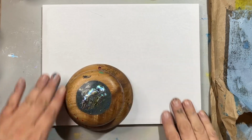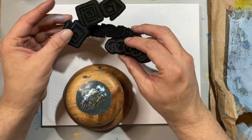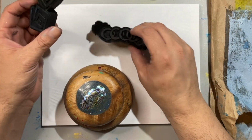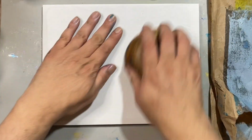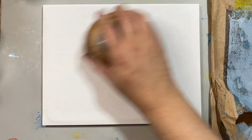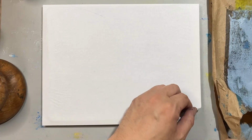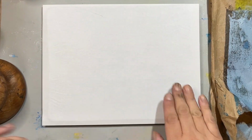A lot of these stamps, make sure that they are dipped in water while you are working, and you get a chance to wash them, because otherwise they will ruin the foam stamps. The acrylic paint will ruin the foam stamp. So it's got to be washed afterwards. This needs to dry for a second. Gonna let it dry and I'll come right back.